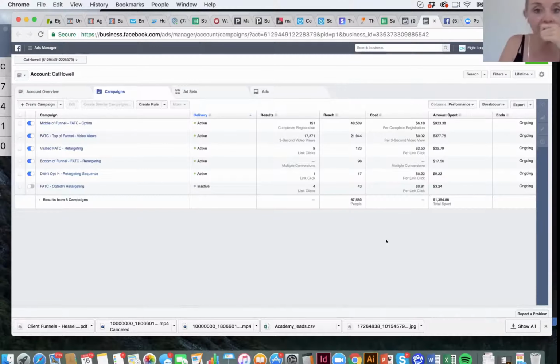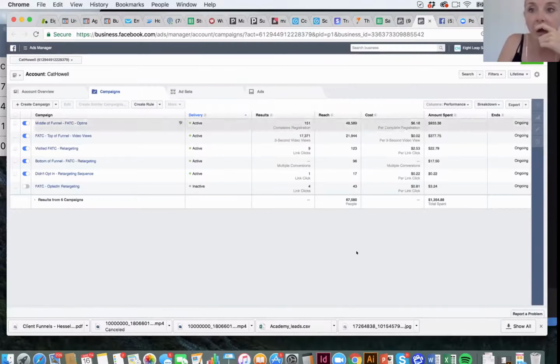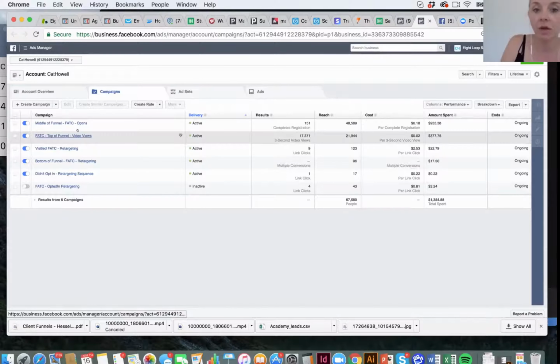Let me know if not, just sing out, because I can't actually see the chat box right now. Okay, so the first thing I can do is go, okay, top of funnel. We would have mapped all of this out in Lucidchart. So we've got the whole funnel mapped out that we would have done with the team.